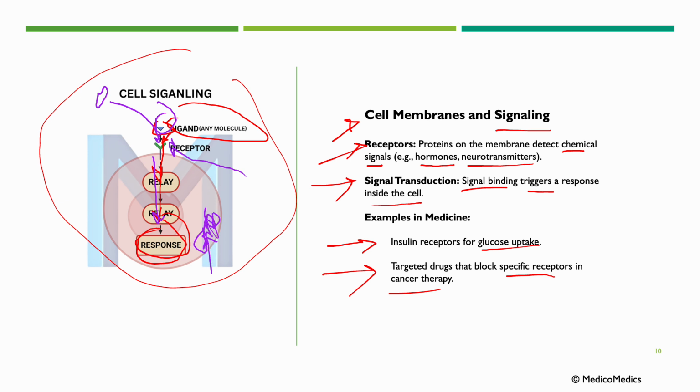And since we probably can't get inside to kill these off, what we do is we say, okay, we know that this receptor is binding these. We don't want that to happen. So we will give a drug that will go and block this receptor. And then we will not have this response happening. So that's an example of targeted drugs that block specific receptors. And so the membranes of our cells act as well as antennas. They pick up signals and then pass them inside the cell to trigger actions.